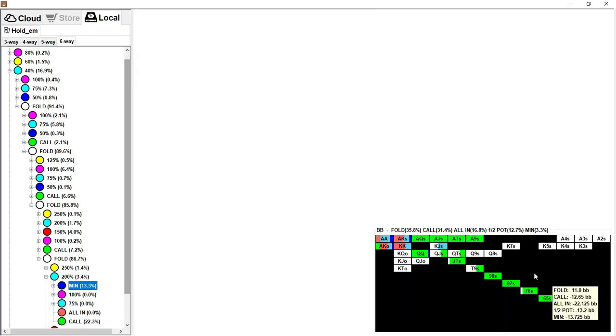Against these jamming ranges, against very tight jamming ranges like this, ace king suited does pretty well. Against the kings plus ace king, it's got more than enough equity to call compared to a pocket pair, which doesn't do as well. Especially if there's sort of random stuff in their range that they jam. There might not be, but if there is, then ace king suited does really well at bluff catching the all in.